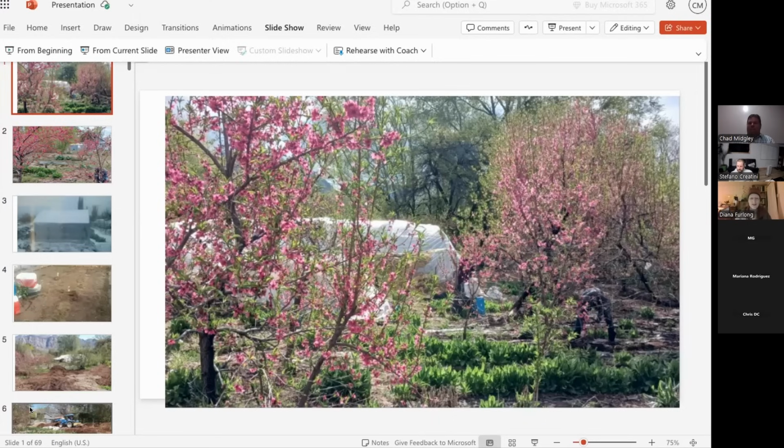Right. I did a video of this. I had some kidney stones last spring, and I went out and pollinated the trees and did a video right before I went in for the kidney stone operation. That was about April the 17th. I remember that because of the kidney stones. It was just great on the mind to smell those blooms, and just happy thoughts before an operation. That's where I wanted to be.